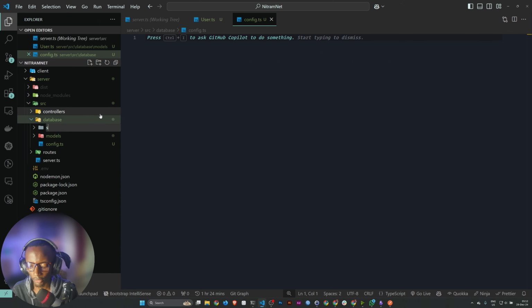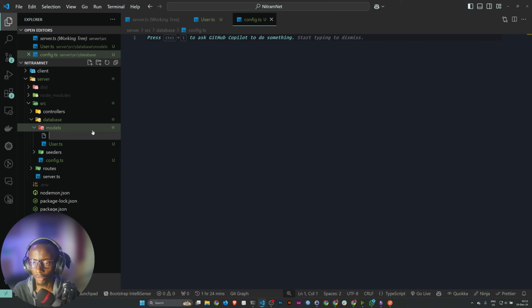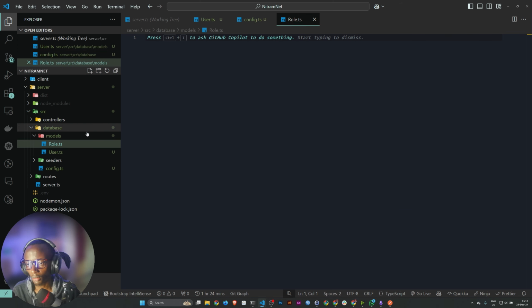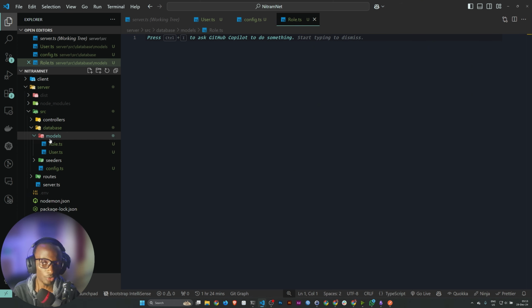I will have seeders. The models also have role. So the reason why I'm setting these up without even having any kind of database schema is because I just know that these two things will be there.